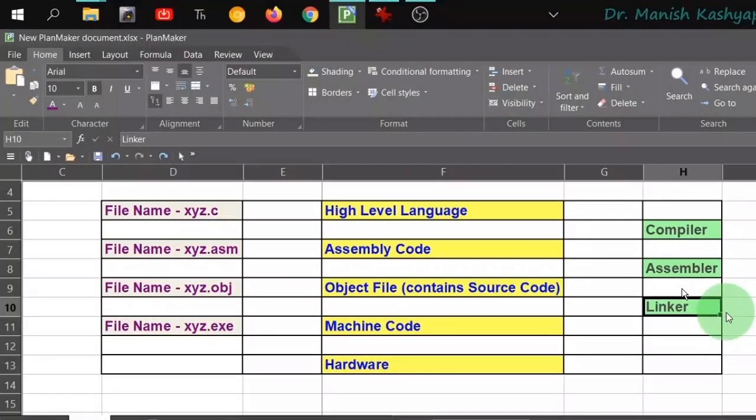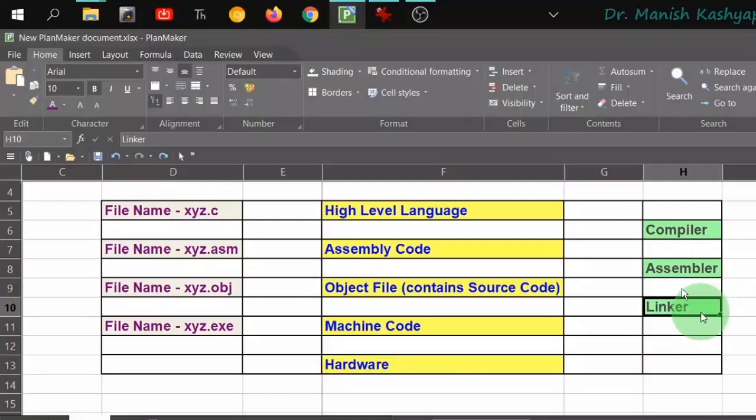So all the segments will overlap with each other, but the .com style of mode is like this only. It will treat all the segments as overlapping segments. So there will be a linker error. Not an error, it will be a warning. You can neglect that warning and go ahead with your code if you know that your code is correctly written, right? So a linker warning will be generated there.